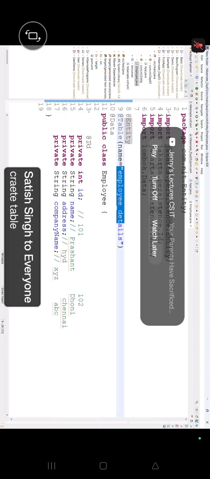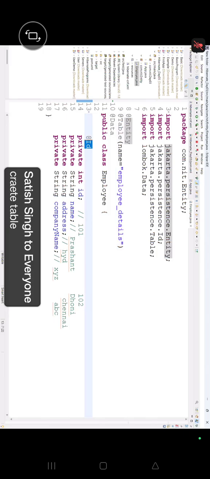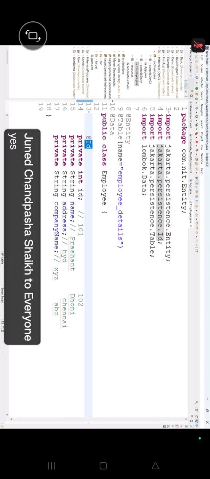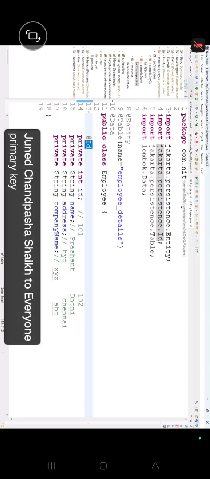Perfect. Now ID. Every person has their unique identification. In the database that unique identification is known as what, guys? Primary key. That's why @Id represents the primary key. Up to here, is everybody clear? Okay, the next one, I have to write one session here. Why am I writing the session? Because we have to perform the bulk of operations, right? And for every operation, I need commit now.